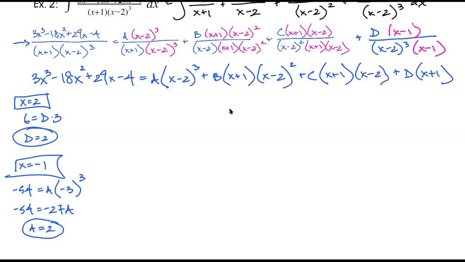Now, there's no other clever numbers for us to try because we have a repeated factor, all right? So if you get to a point where you're like, all right, that's it, I was only able to find 2 of them, but I have to find another 2, then what's going to happen at this point is we can just expand that right-hand side. Okay, we can go ahead and expand that right-hand side, and we're going to need to set up a system of equations, okay?